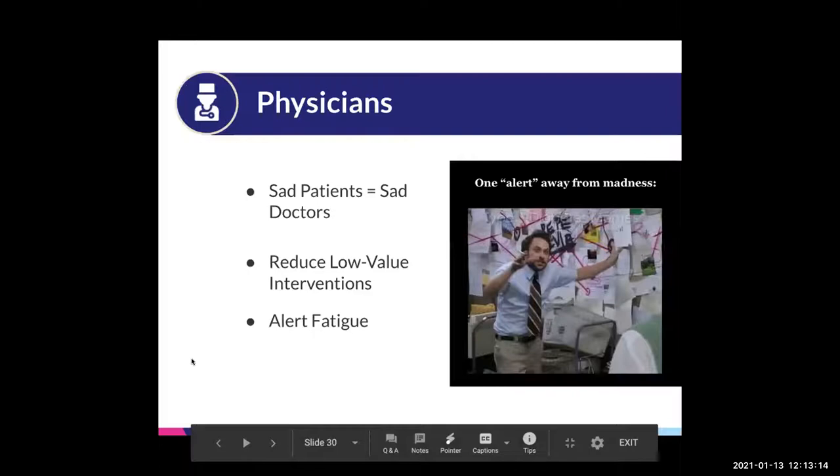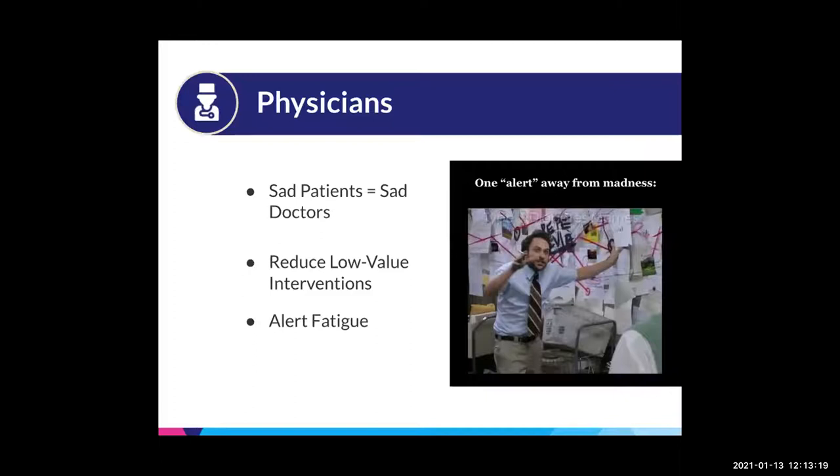At Mount Sinai Hospital, we have a common goal of providing high-value care for patients, so reducing unnecessary finger stick blood glucose aligns with that goal, aka sad patients equals sad physicians. Additionally, in the course of navigating through many Epic notifications, something that affects clinical management might be missed. Therefore, an ancillary benefit of reducing finger stick blood glucose is the less notifications.